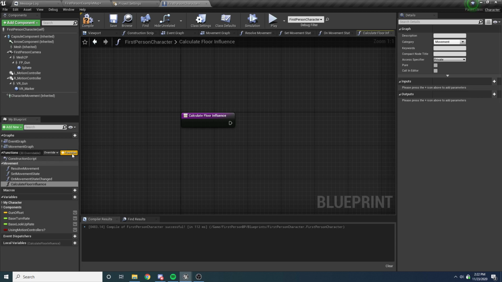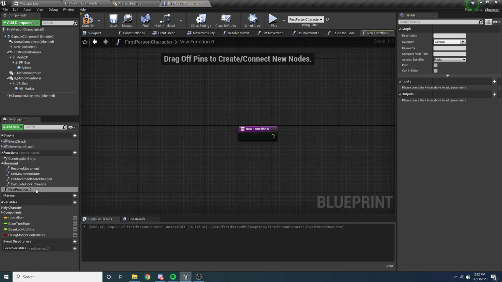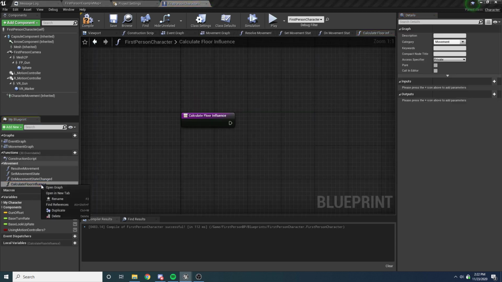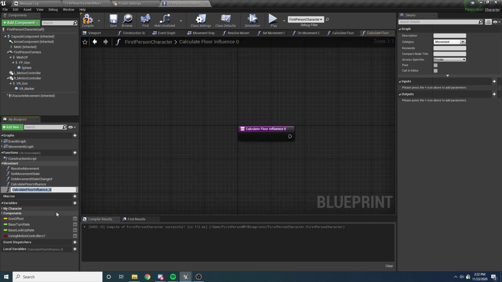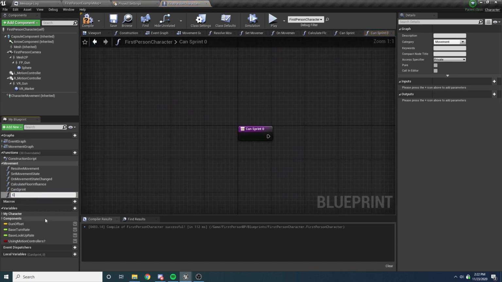And then finally, the last two we want are just going to be, oops, I keep doing that. Just if you duplicate it, it makes it a lot easier. So we'll duplicate and we'll call it can sprint. So this is just going to be a simple little function that returns whether or not we can sprint. And then let's duplicate this and we'll make one more and call it can stand. And so this one's obviously going to be used for when we're crouched underneath something and we let go of the crouch key. It's going to check if we can actually stand or not. Like, is there enough room for us to stand?